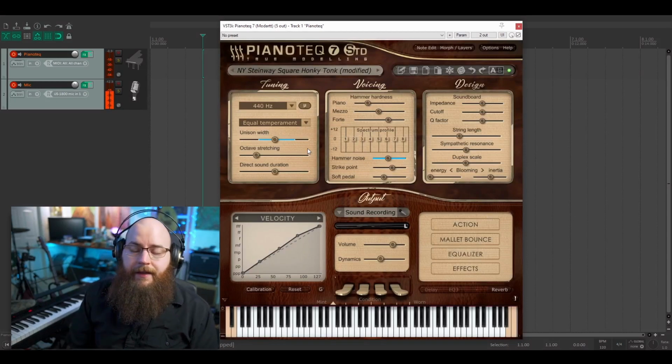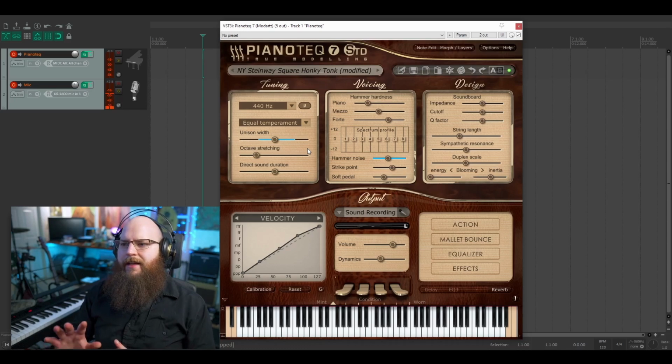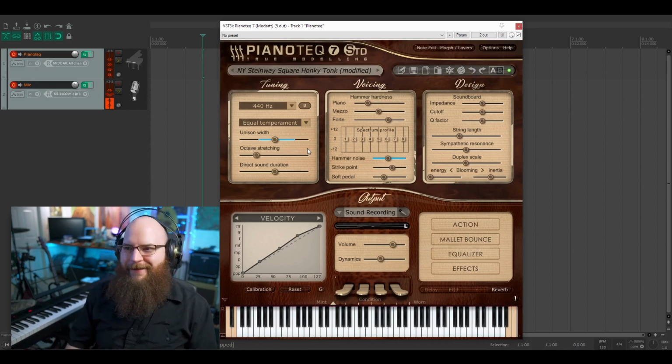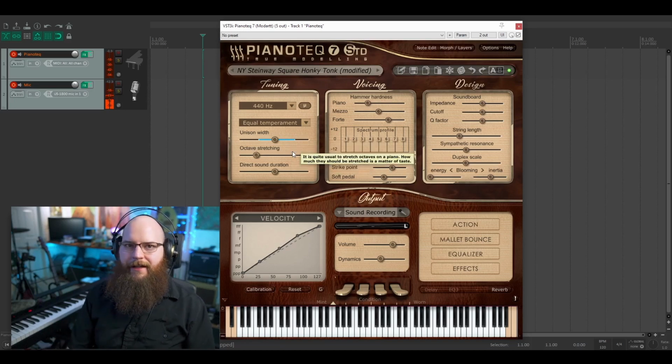So that's a cool little feature, and I think that adds to some realism if you want your piano to sound like it's not perfectly in tune. As a piano tuner, that should drive me nuts, but in this case, it's intentional, so it's okay, and I kind of like playing with it sometimes, so it definitely does add some realism, especially if you want a more used out-of-tune piano.